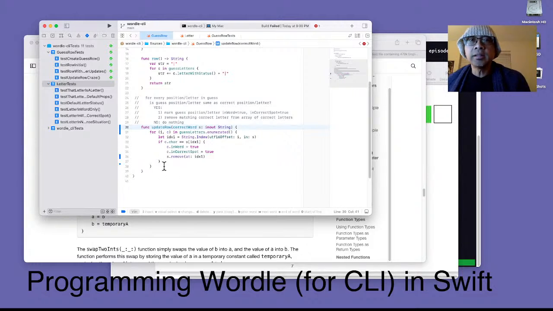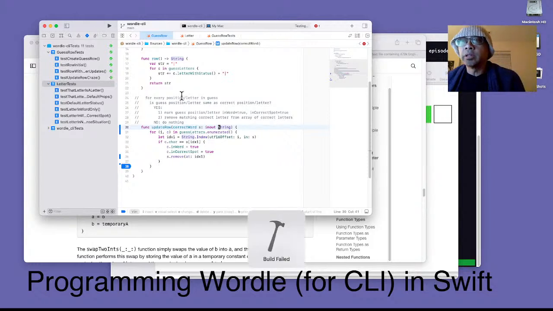So let's just run that through the debugger and confirm that. We're just going to run this test. Let's see if this stops in the debugger.